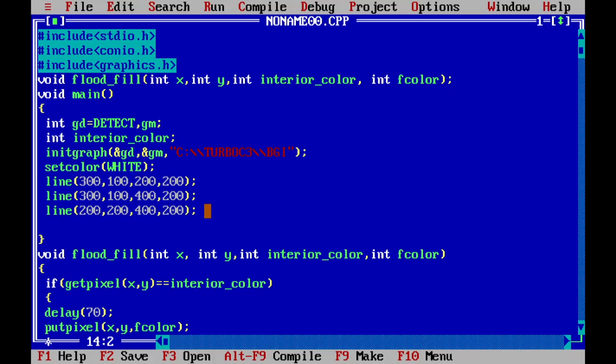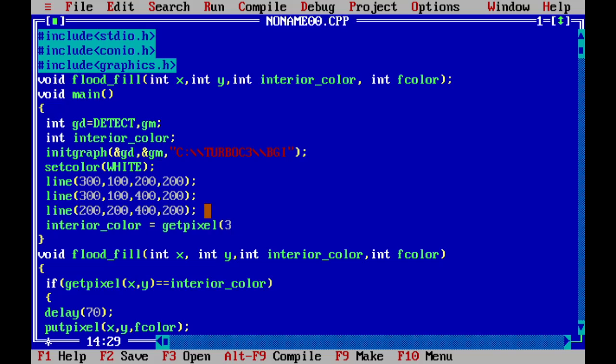But how we will check what is the interior color of our polygon? Means which color is currently present inside the polygon, how we will check. So for that we have to use one function: interior color is equal to get pixel function, and pass xy coordinate of any pixel which is inside the polygon.